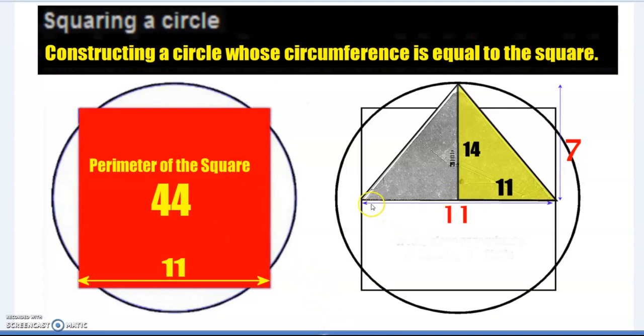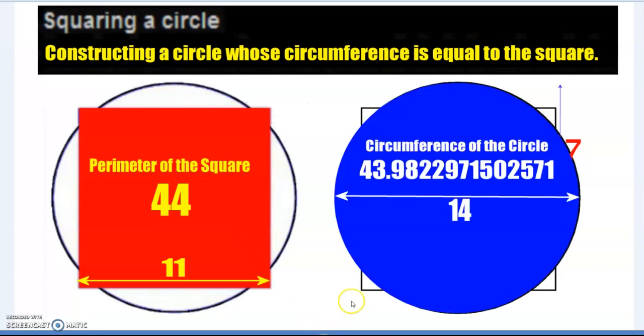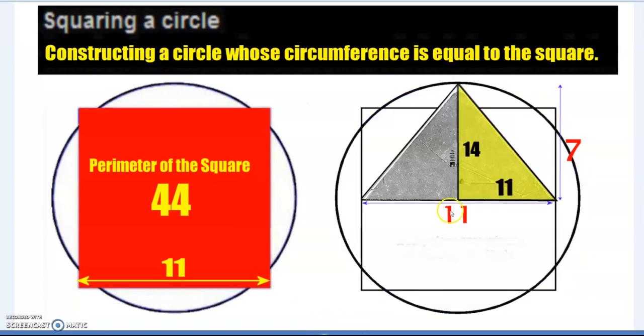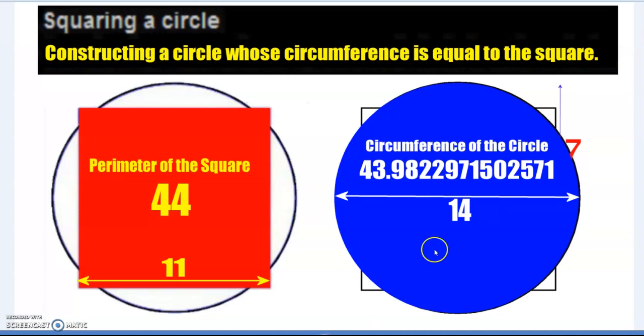But since the base of the pyramid is 11, therefore the square has a perimeter of 44. Doesn't matter what the units are for the moment. And since the height of the pyramid is 7, therefore the diameter of the circle is 14. Multiply 14 by pi to get the circumference of the circle. So working off the ideal 7 to 11 proportions, or 440 cubits base by 280 high, you see how close it gets. Very, very close.